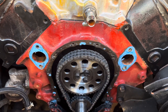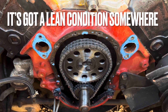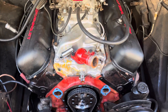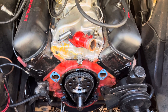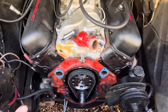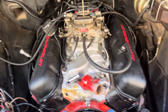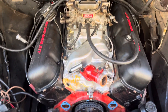I don't think this is going to fix the popping issue because I still think it's a lean condition when I come off the throttle. When I crack the throttle, it's going lean and it's popping, because when I give it more gas it smooths out. I don't have an AFR gauge or wideband in here to see what's going on. I do have a Holley carburetor I'm going to put on here and try out. I'm going to put a 6.5 power valve in it because I checked my vacuum at idle — it's around 12 — so I need a 6 on the power valve. I'm going to put a 6.5 in there and go from that. Let's get this thing put back together.